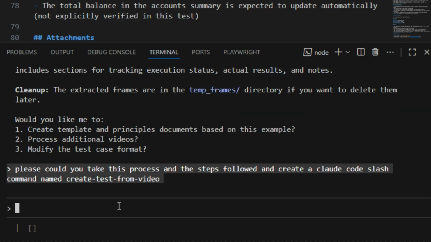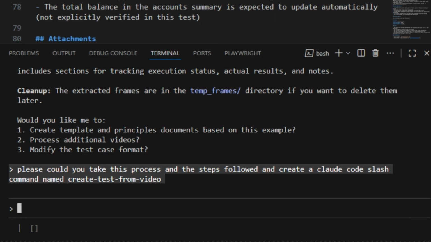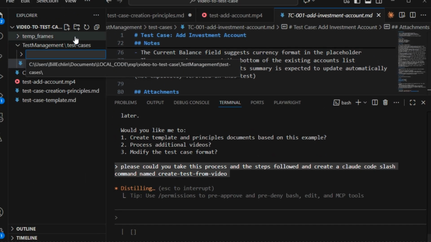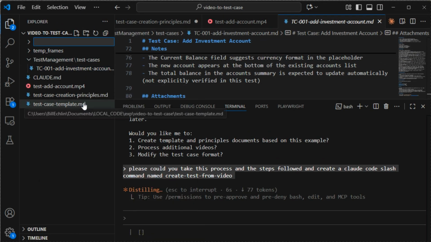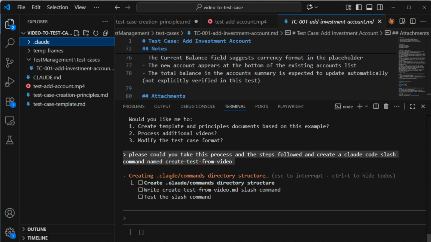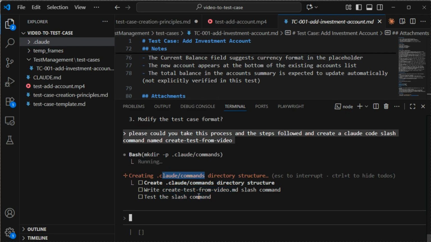And then what we should get in the .claude folder, so I think we actually need to put that in here. Might just help out a bit here and put that in there, .claude. And there we go, it's going to put .claude commands directory structure, right, create test case from video / command, and then it's going to test the / command, but we'll probably do that.